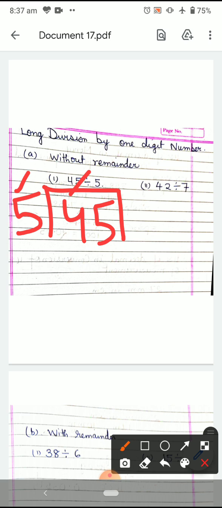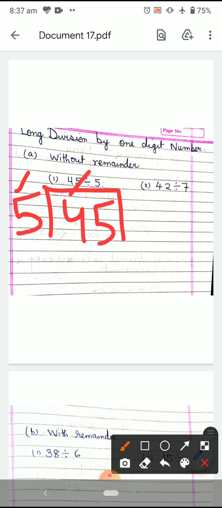Up till now you must have seen that division and multiplication are interlinked. In the last exercise which we have done, suppose I tell you 35 can be easily divided by 5. The answer is 7, and if you multiply 5 into 7 you get 35. Or you divide 35 by 7, you get 5. So all these things are interlinked.